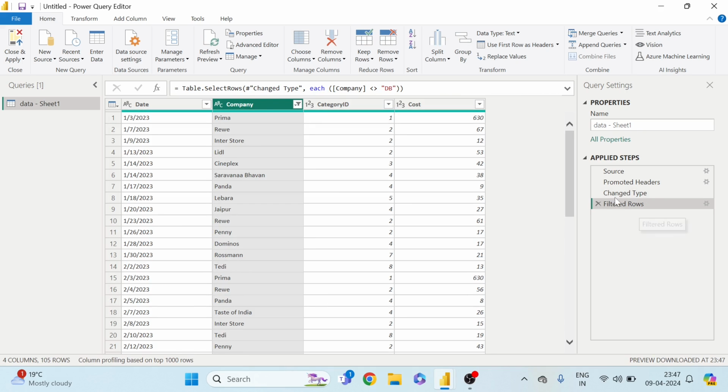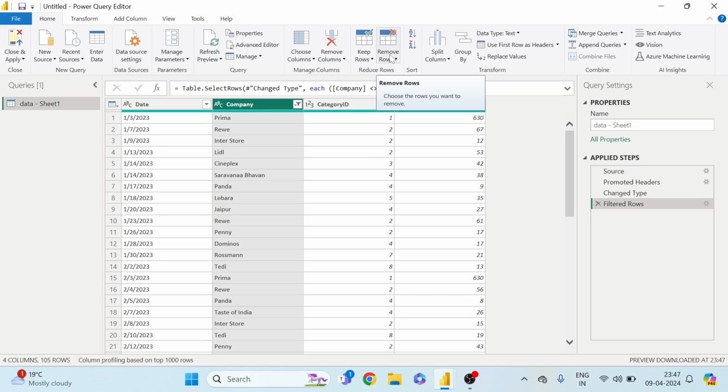The moment I do that, you see there's a new rule called filter rows that is being added, right? So basically now this data that is there does not have DB, right? It has filtered out those values and this won't load into my original data. Okay, so this way you can do that, and same way you see you have an option to remove rows, right? You can write rules. If there are errors, you can remove errors, so on and so forth, right? You can play around with this.